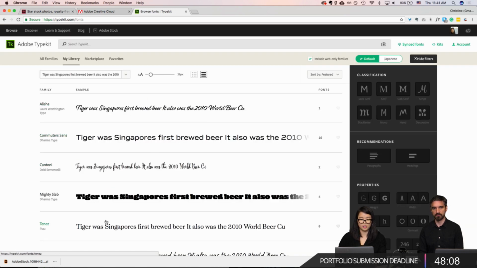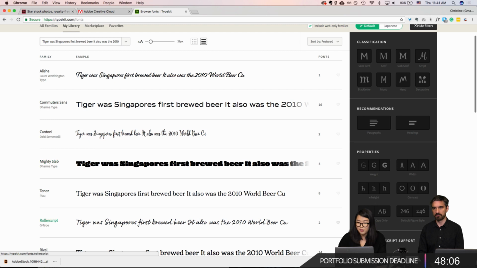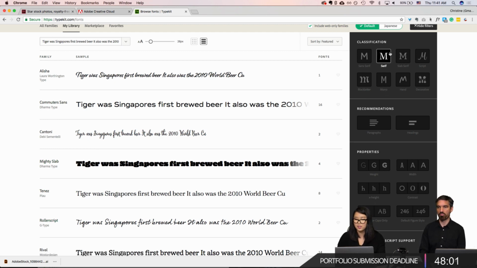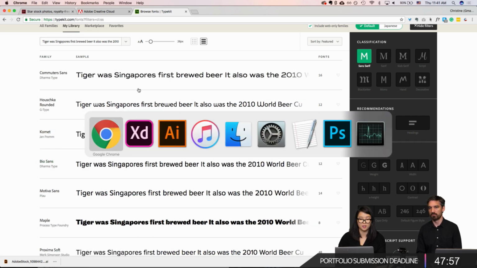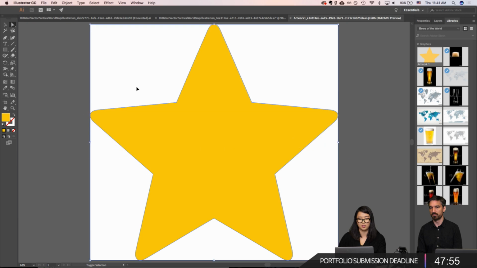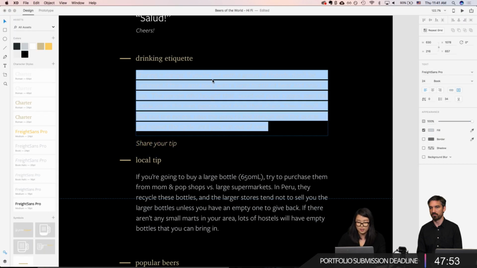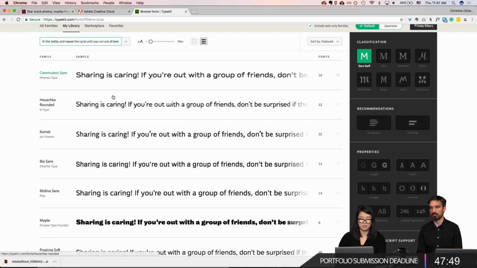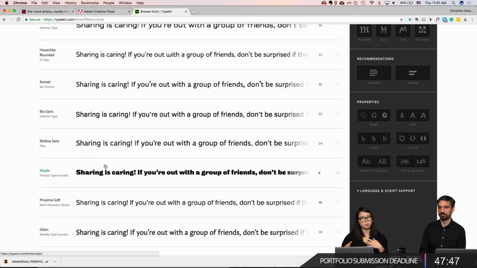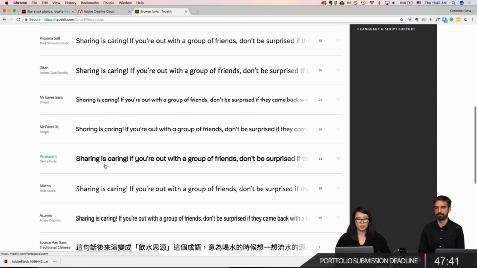There's all these fonts, and then there's these different classifications if you're looking for something very specific. If I'm looking for a sans serif and I want to see what my body copy looks like, I can just go back in here, copy this, paste it in here, and see a preview of what kind of font might be appropriate for my screen. Awesome.